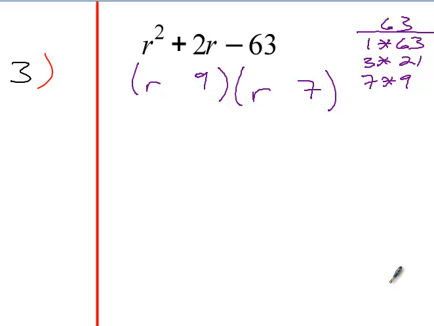All right, so what's the sign on C? Negative. So are my signs inside the parentheses going to match or be different? Different. Okay. The bigger factor has to match B. And what's the sign on B? Positive. So what sign goes with the 9? And what sign goes with the 7? Everybody okay with factoring when the lead coefficient is 1? All right. So the last thing that we need to cover.